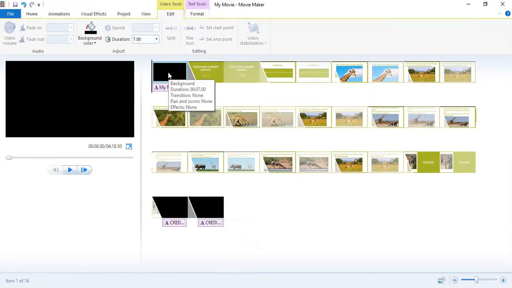Then add your movie title at the beginning, and then it'll automatically transition the correct way over to the next one. But you don't want a transition at the beginning of this one, which the transition is marked by this triangle right here. So you don't want a triangle right here over your first title slide. You want it to be transitioning from the title slide to the title of your book, the actual title of the book page.